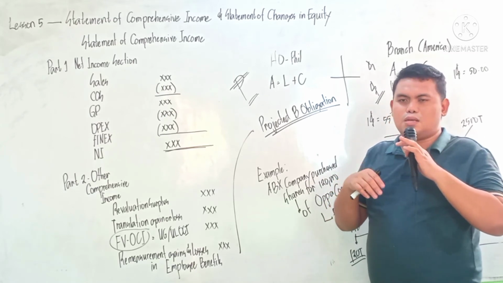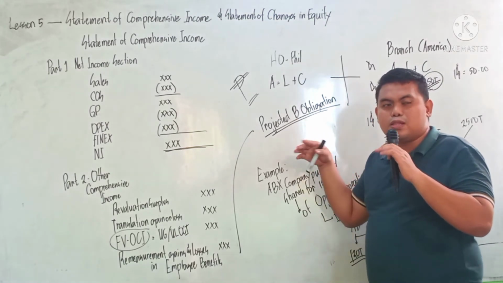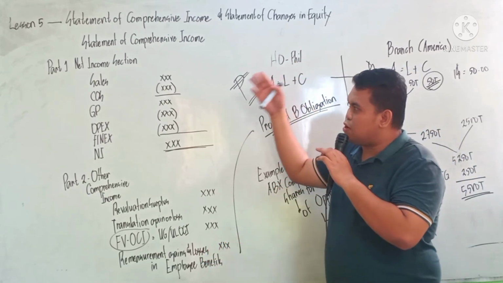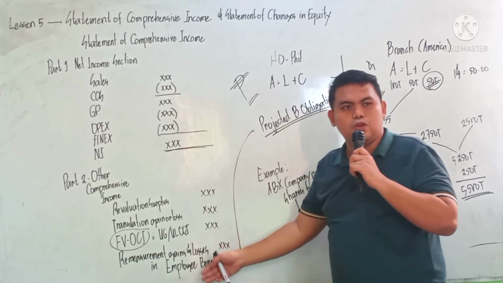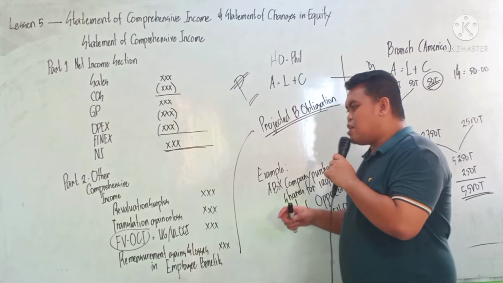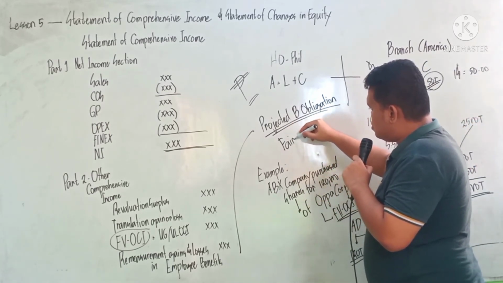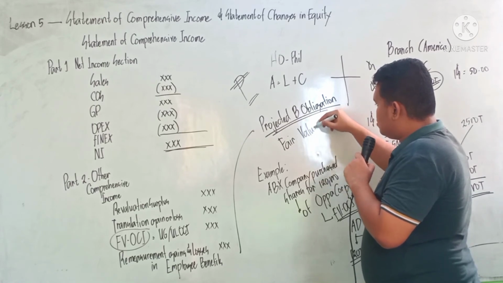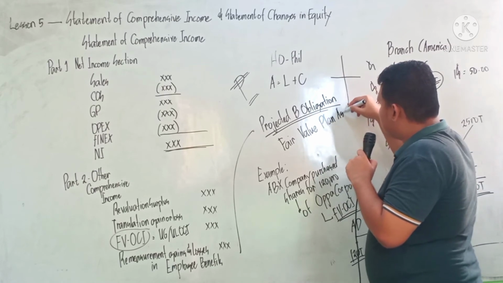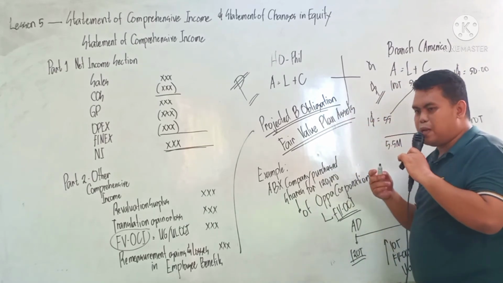So the credit is the projected benefit obligation, your liability, but the debit is the remeasurement loss. And that remeasurement loss is not part of the net income section, it's part of the other comprehensive income. It's as simple as that. Now, the actuary might also give his opinion as to the fair value of the plan assets.